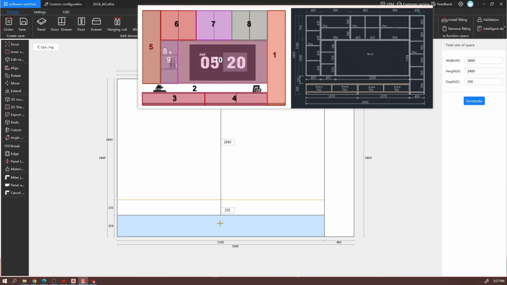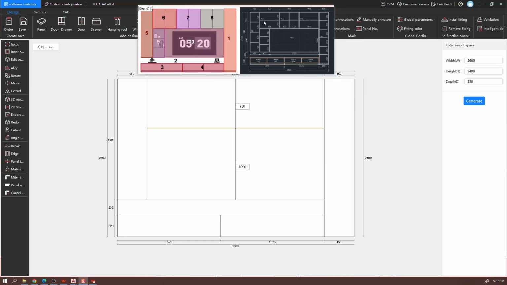And here we need a 2 space, so I just draw a line here. For this part it's 1575, and hit enter. Okay, next I just draw a vertical one to create this area. So this one is 450. Then the next is this 678. So I just draw a horizontal first. And for this part it's 750 height, and hit enter.